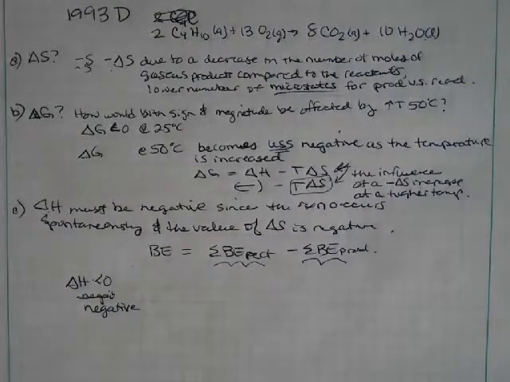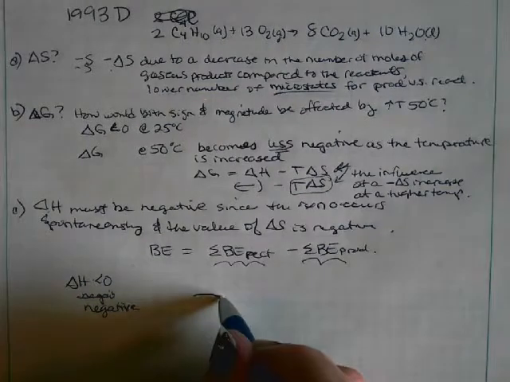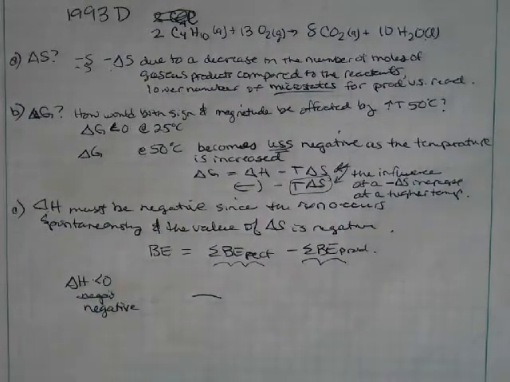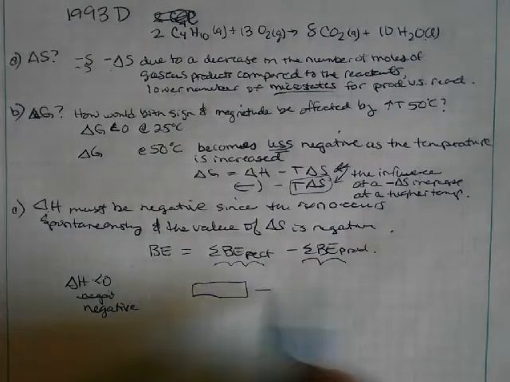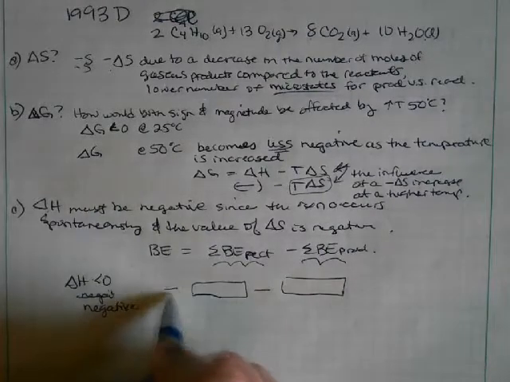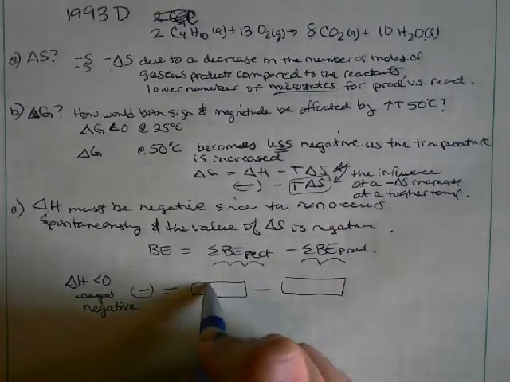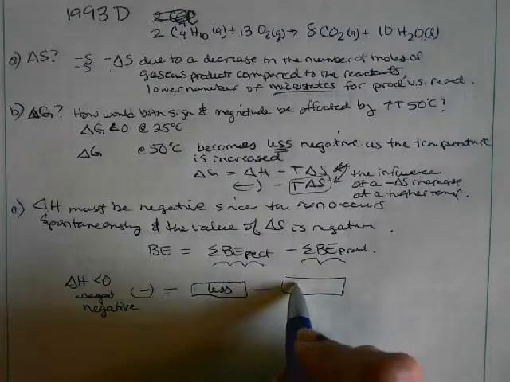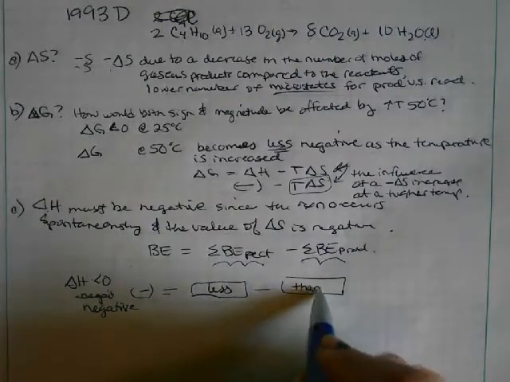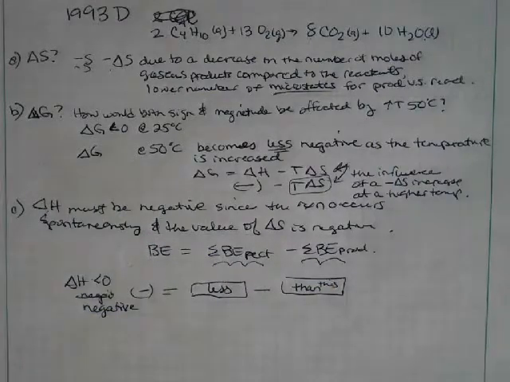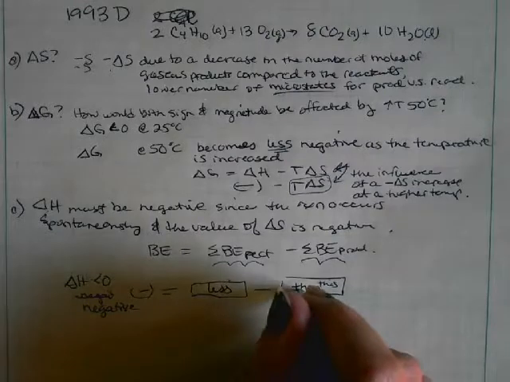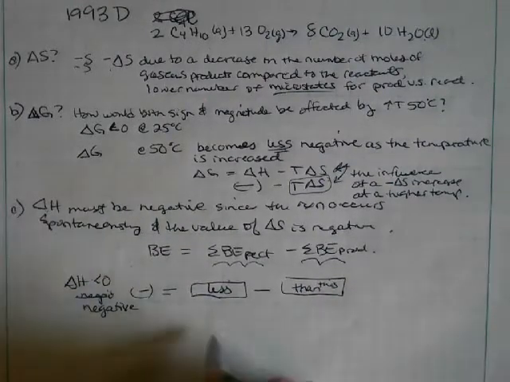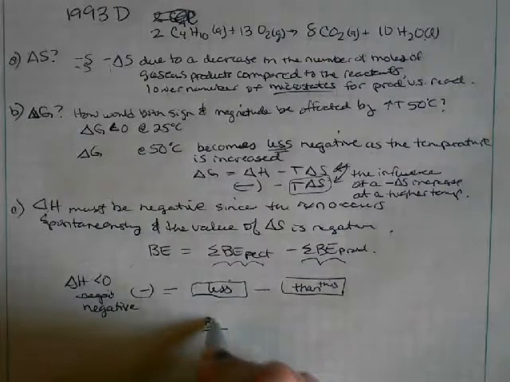The bond energies of the reactants, right? This value minus this value. In order for this to be a negative number, this value has to be less than this. Agreed? So what they're saying is that in a reaction, the bond energy in all of these reactants has to be less than that of the products in order for it to be negative. It would look something like this. Bond energy reactants.